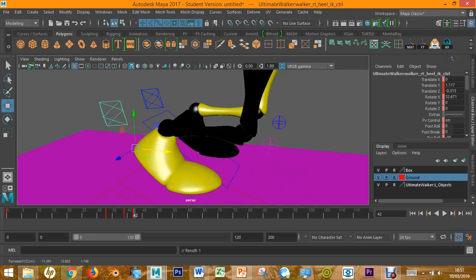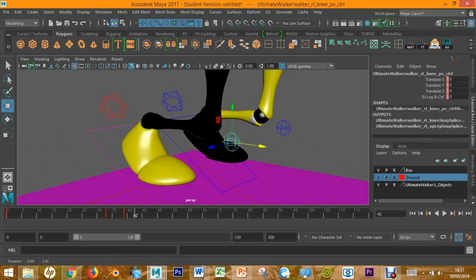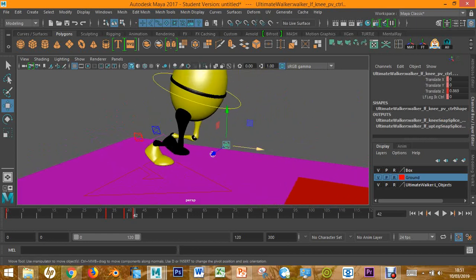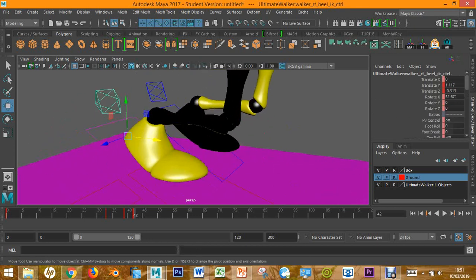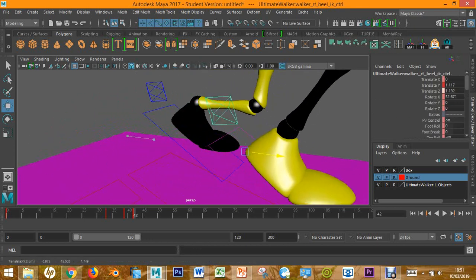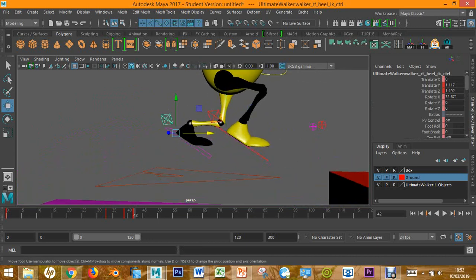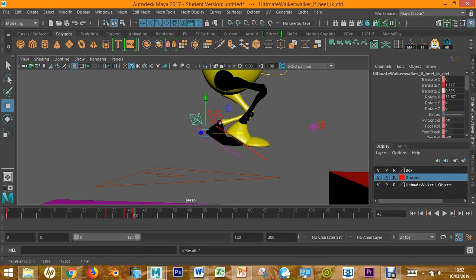So what we have to do is ensure that these two knee controls are always ahead of the character. So I'm going to create a little room here, so that when I come back here and I move the foot forward, it doesn't flip backwards. So we have this foot like this. I'm going to move this foot forward like that.